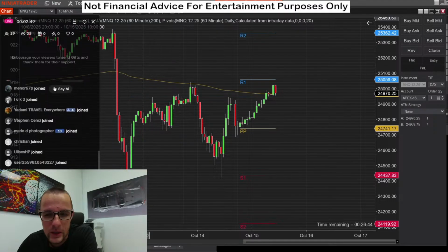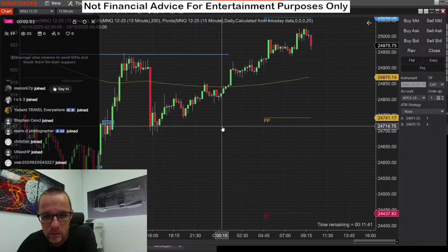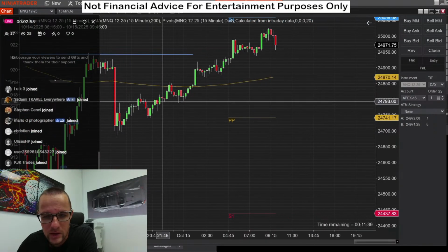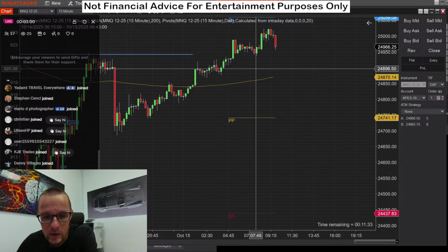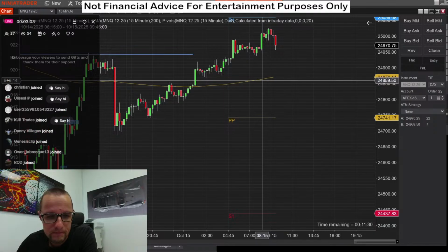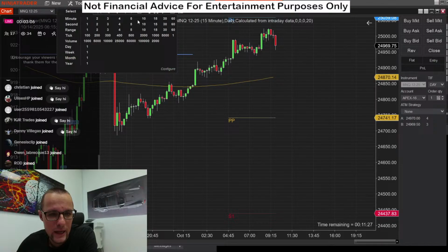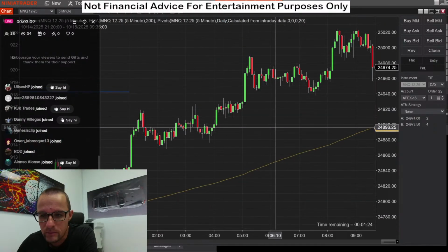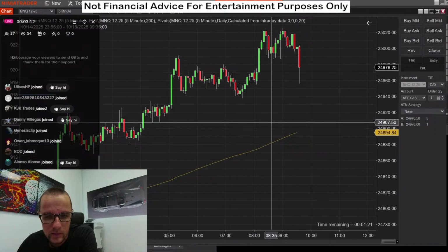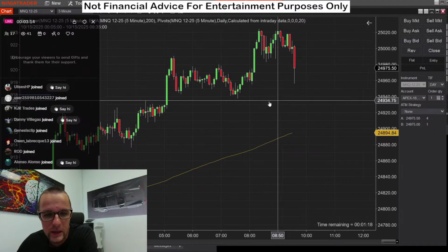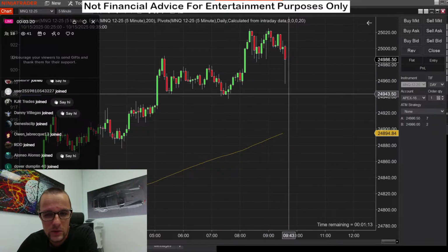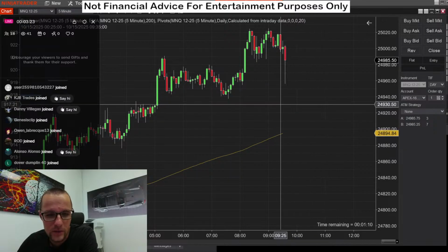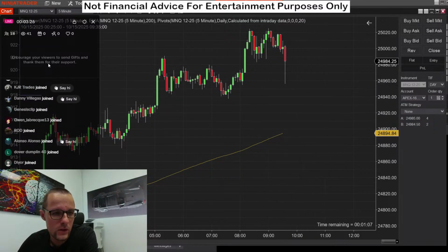All right, 15-minute chart. Again, we got an imbalance right here, but actually that imbalance has already been filled, so that doesn't matter. So far the hourly chart has that one imbalance. We got these lows down here. What would be nice, honestly, is if price could come down further, take out those lows, and then maybe we see a bounce off the 200 or some kind of strong buying pressure down there.